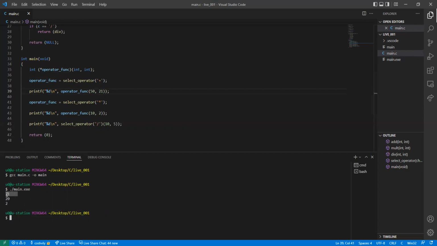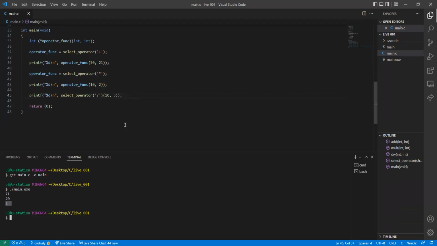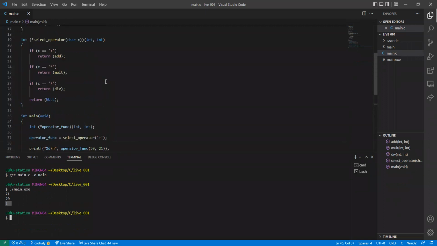That's why we have 71. 50 plus 21 is 71. And here, this is the multiplication. 10 times 2 will give us 20. And here, the division, 10 divided by 5 will give 2. So this is how these things work.